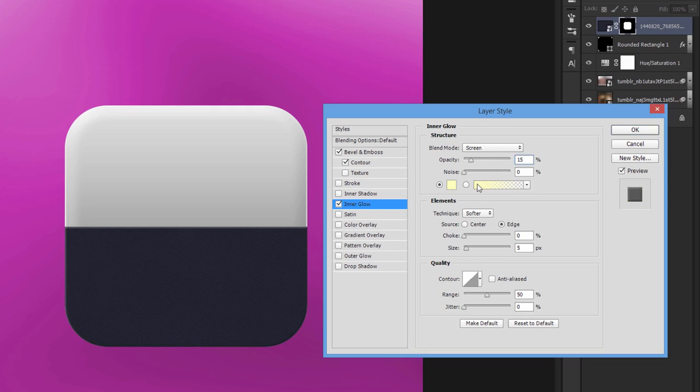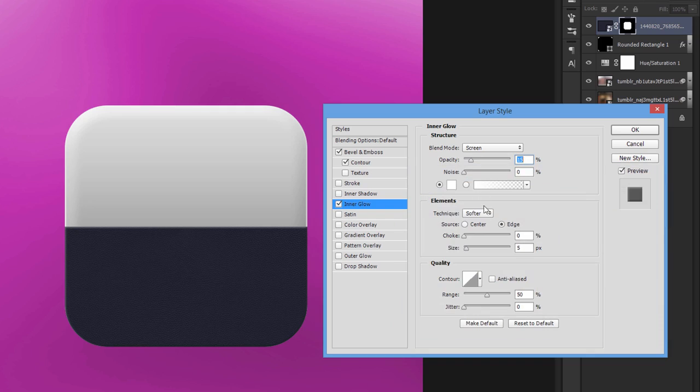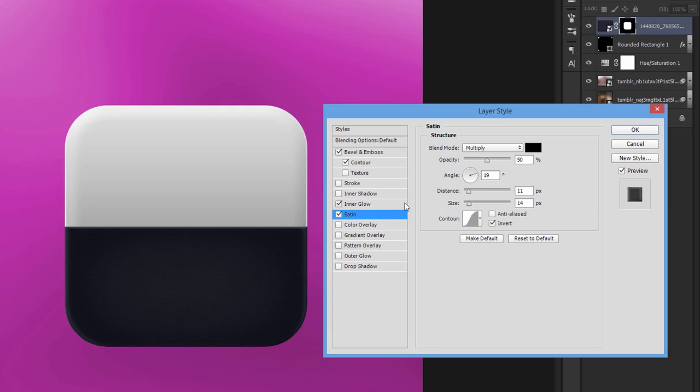Inner glow blend mode screen. Opacity 15%. Color FF FF FF. Technique softer. Source center. Choke 0%. Size 207 pixels. Satin. Blend mode multiply. Color 000000. Angle 0 degrees.